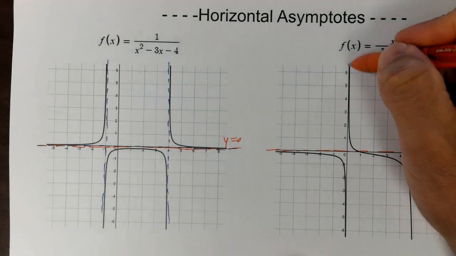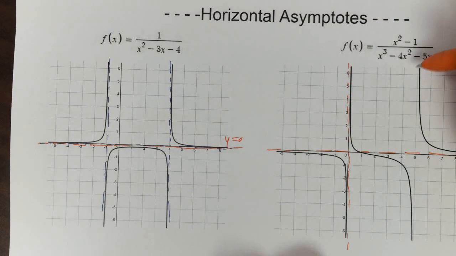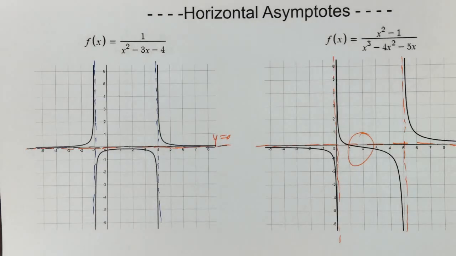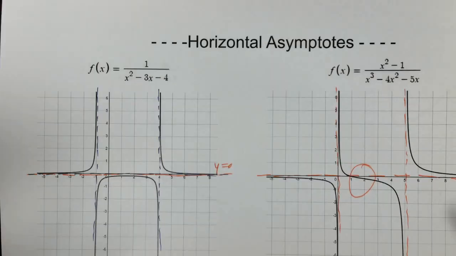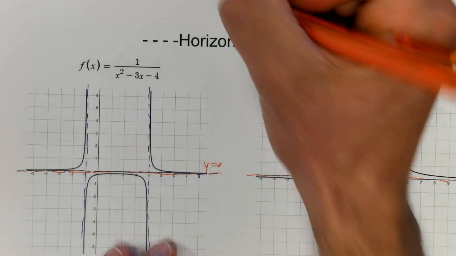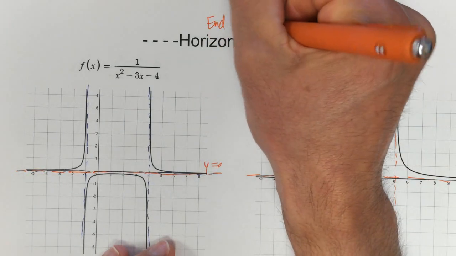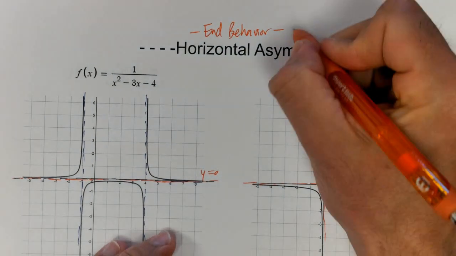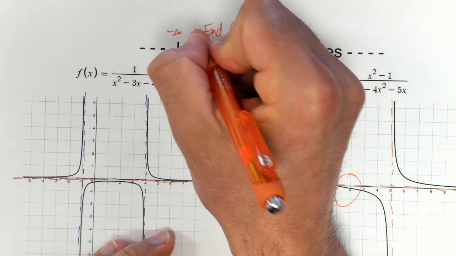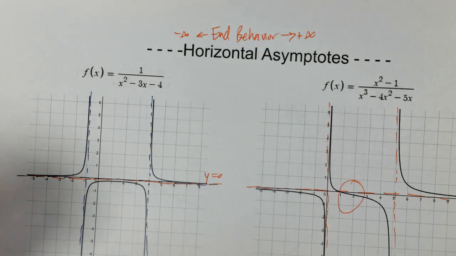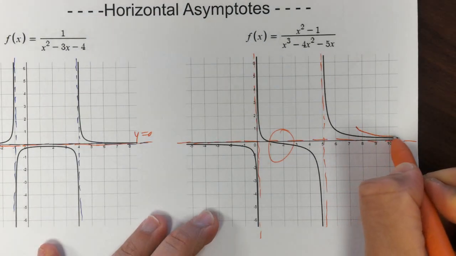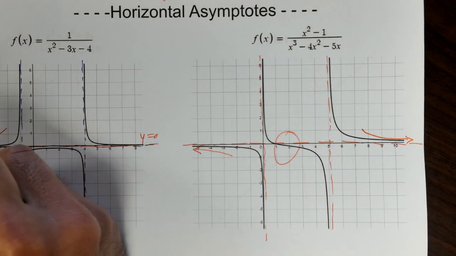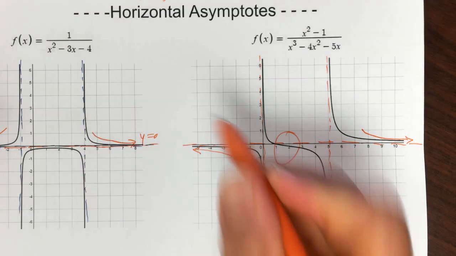But sometimes when we have multiple vertical asymptotes, sometimes in the middle, it won't cross it or it will. And for horizontal asymptotes, it's okay to cross the boundary. Horizontal asymptotes describe end behavior. This is really the main focus of the function. What happens at positive infinity and what happens at negative infinity? In the long run, what is the function doing? And notice how it's still getting closer and closer to 0 on both sides. Whether it's coming from the top, up here, it's getting closer and closer to 0.